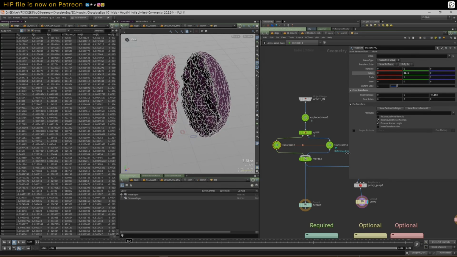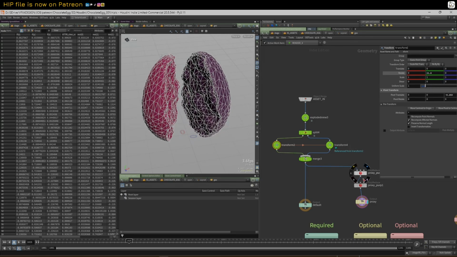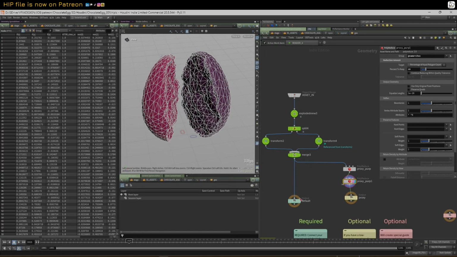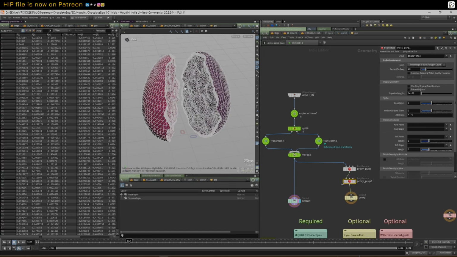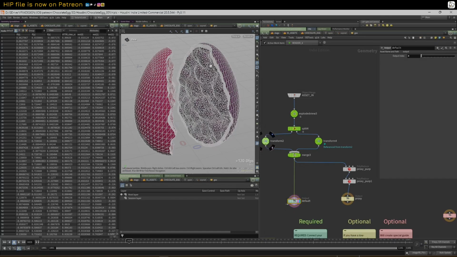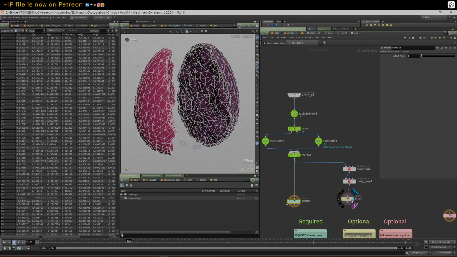You'll see it's poly reducing because I'm creating a proxy as well for both the fluid and the chocolate. So there's the default. If you're not aware, the component builder allows you to create the purpose. So you can have the render purpose, which is this side, and then the proxy. So you can create your own proxy geometry.